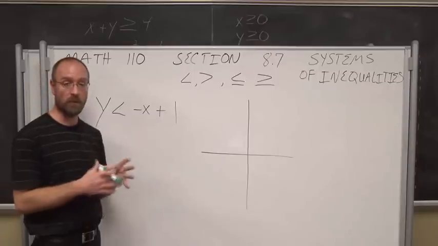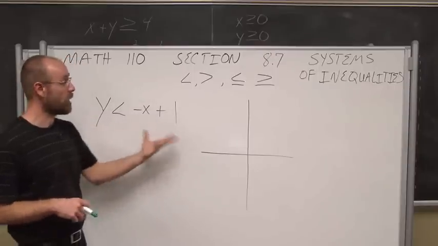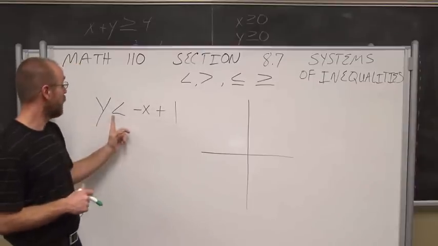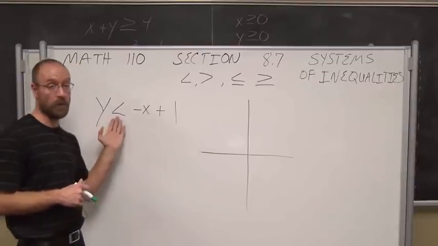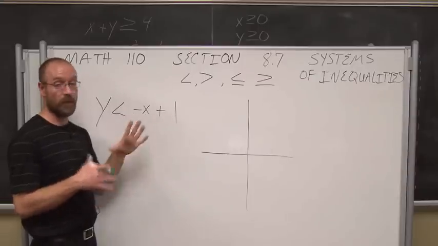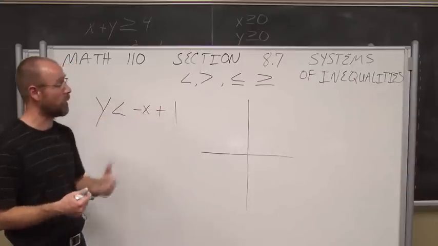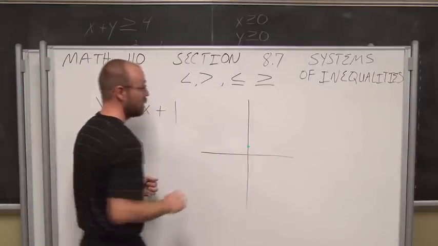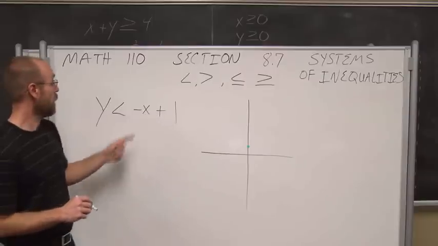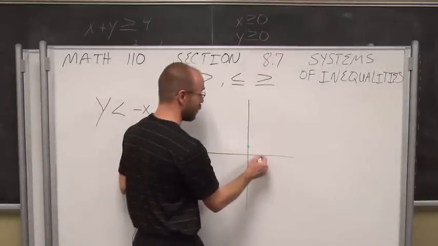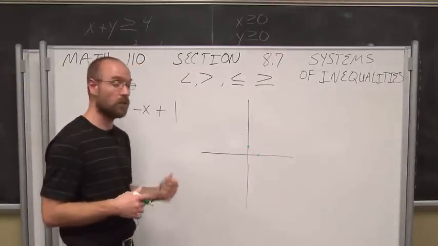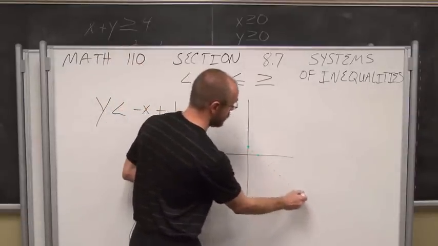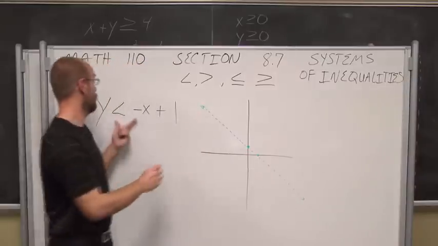To find the solutions, we're actually looking for an area. To find the area that satisfies this inequality, we first graph the boundary line. I know I'm going to use a dashed line, and I'm going to graph it as if it was just a line: y equals negative x plus 1. It's already in slope-intercept form, so my intercept would be (0, 1), and it has a slope of negative 1, so I'd go down 1 and over 1. Two points is all I need to draw a line, and I'm using a dashed line because it's only a less than.